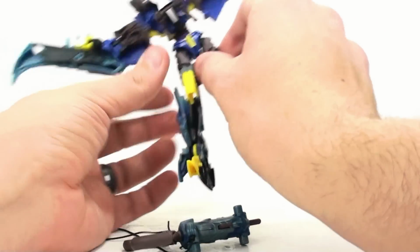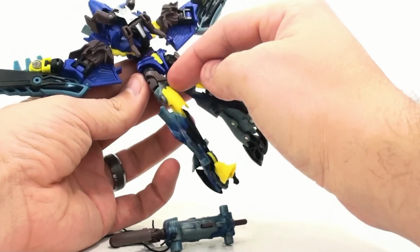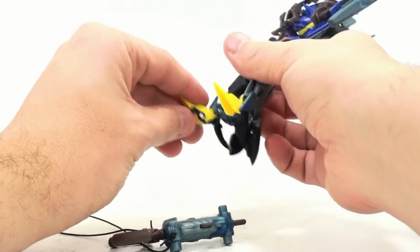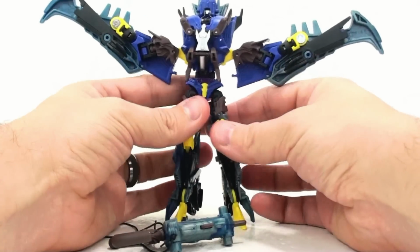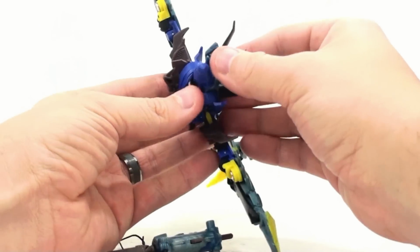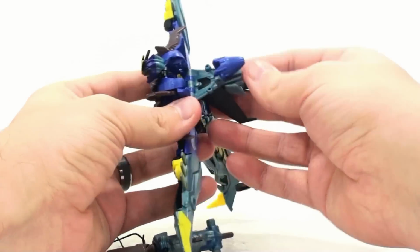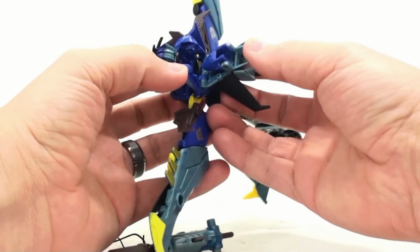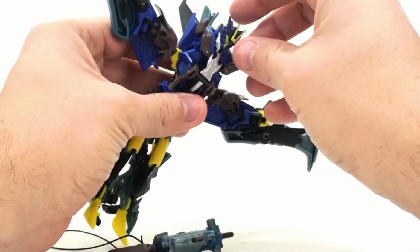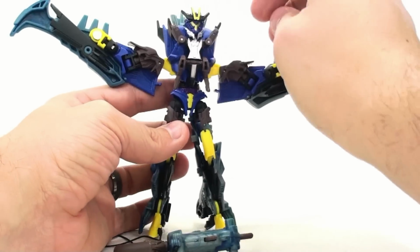You can angle them a little bit. They swivel a little bit on this joint right up in here, but it's not too much of a difference, but it is enough that it just spreads his legs out just a little bit. And here you have his legs coming up to the top a little bit more. Take this section, fold this back. His head pops out like so. Take this section, tuck that down, rotate this back, and then you can push this back up and keep his head where it's actually upward instead of drooping down like that.